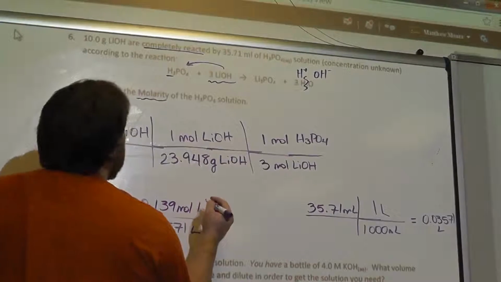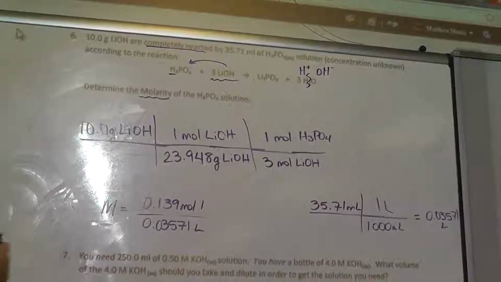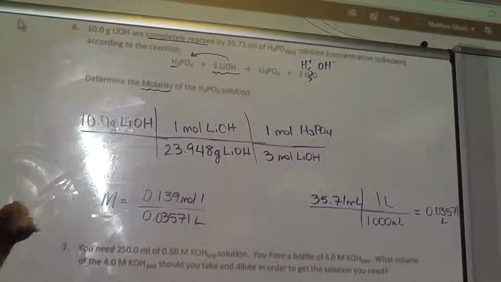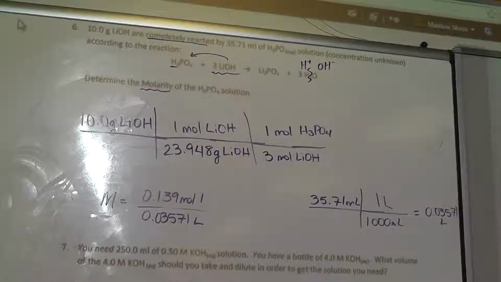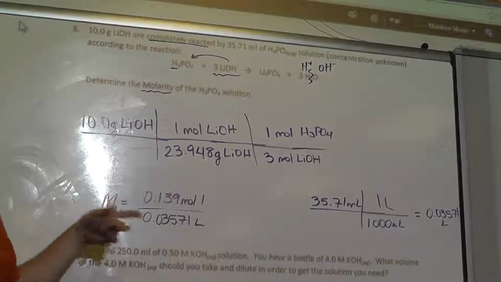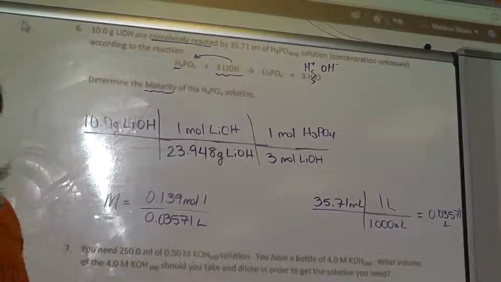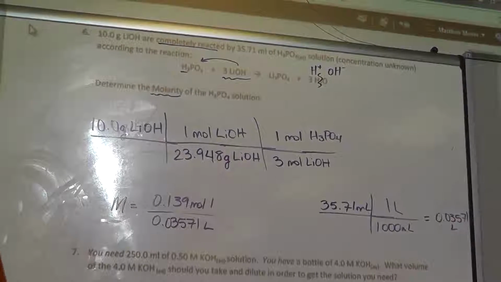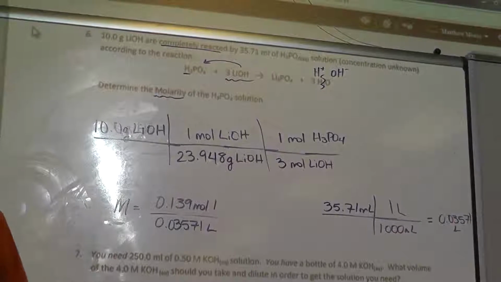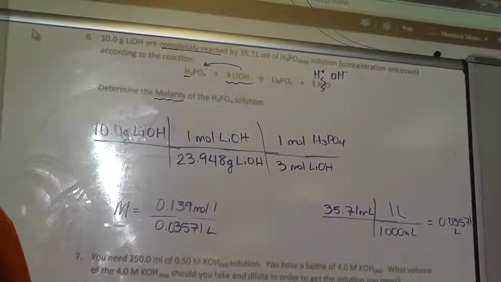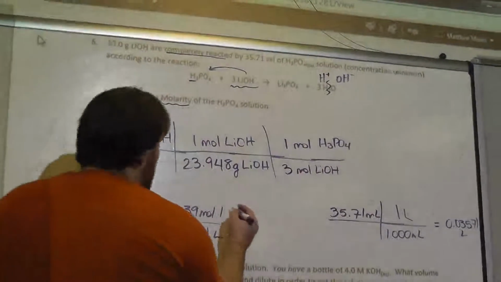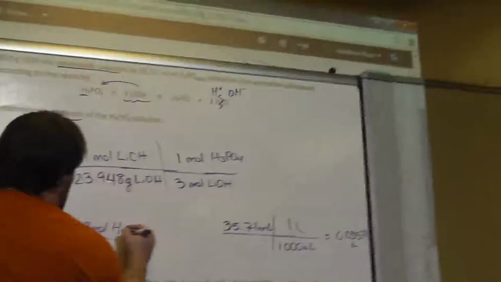Wouldn't you need to do molar mass again at the very end? No, because your molarity is your moles of your solute, not your grams, your moles. We wanted to stop with moles. If it had asked how many grams of phosphoric acid are in that concentration, then you would do that extra step if it wanted to know the mass. But since it's just wanting to know the concentration, we would stop with moles.